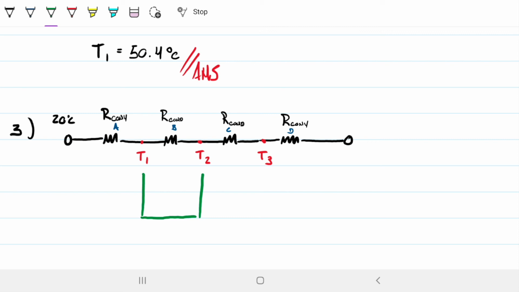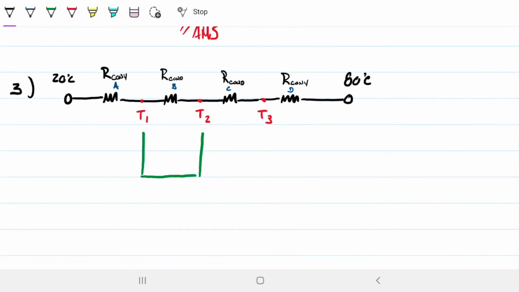We can do it like the way that I just did in green, or I can do it like this and account for 2 resistances, or I can do it like this and account for 2 resistances. I'm going to choose the easy way, only accounting for 1 resistance. Once again, T2 is greater than T1 for sure, so T2 minus T1 has to be equal to the Q that we found times RB.